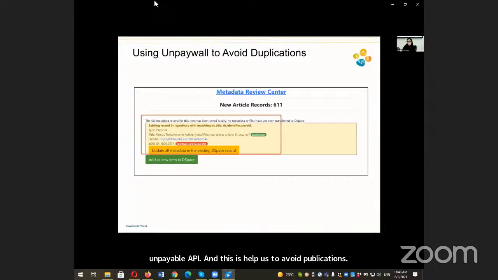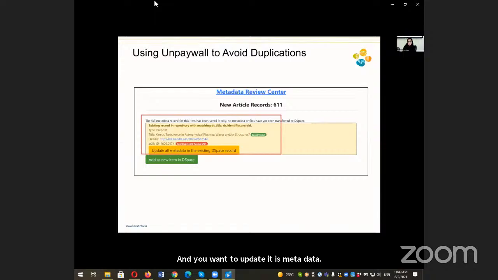Unpaywall did a pretty good job with matching the articles with the preprint, even when the title is changed. The most common scenario is when you have the preprint in your repository, and you want to update its metadata with the new article data.